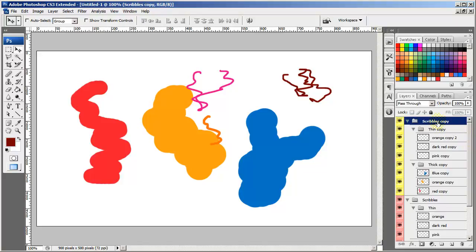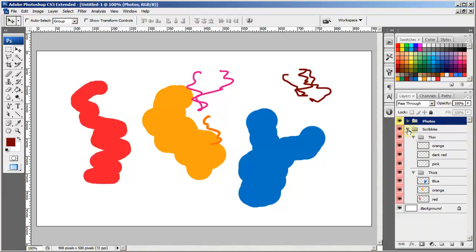And in here they may not be scribbles, they may be something to do with photos. Yeah. So when you're scrolling down, you know that within this folder where it says photos, you'll just see a yellow strip kind of scroll up and down as you're looking for them. And this could go on for ages and ages, up or down this scrolling, and it could be a complete nightmare if you haven't color coded them and you haven't labeled them as well. So let's close that and close that as well.